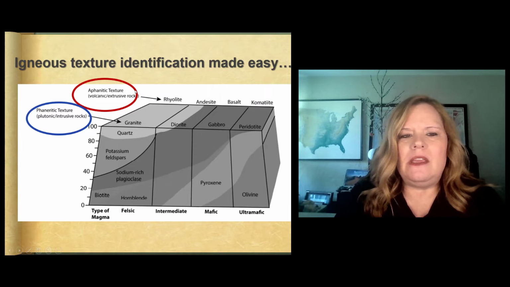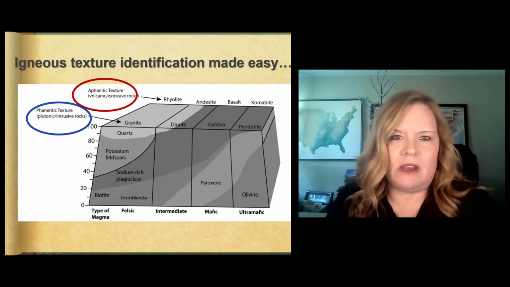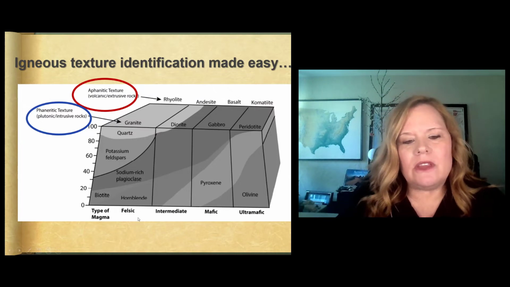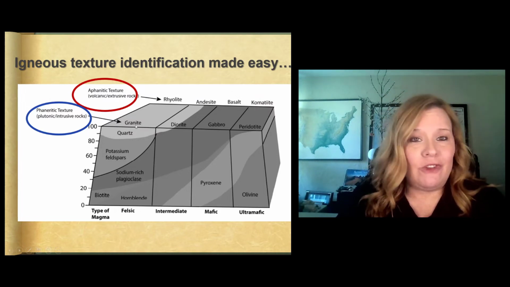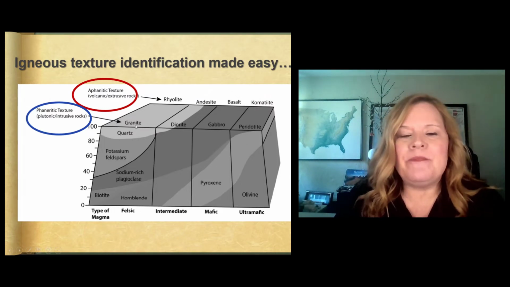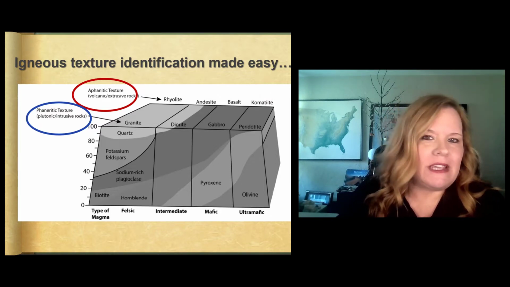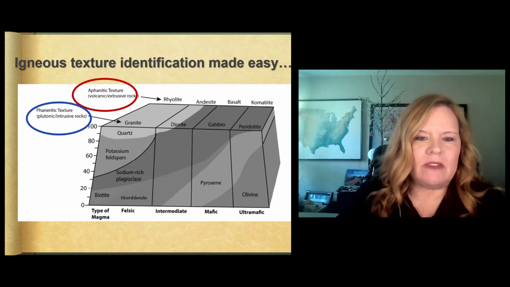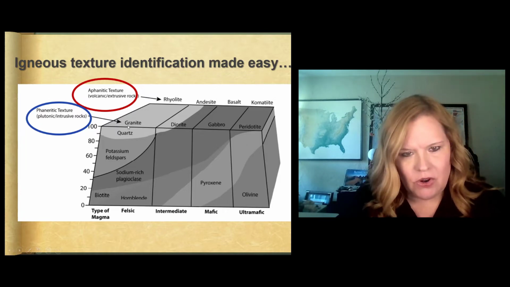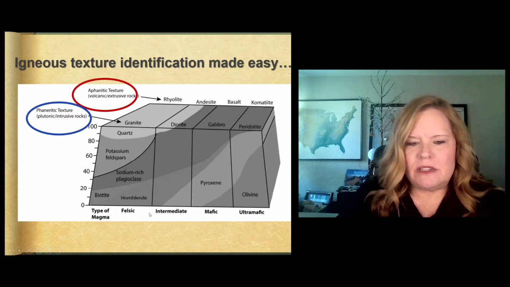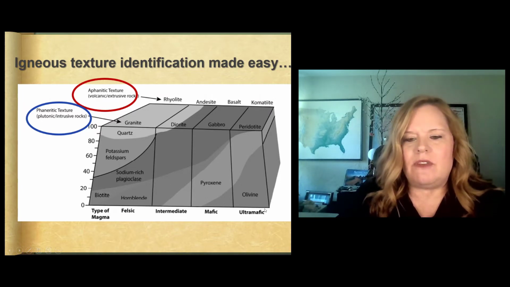So this top line here represents all the aphanitic igneous rocks, meaning they're extrusive. And then you get your matching rocks, which are called equivalents, in each category. So there's a matching one for rhyolite that's intrusive / plutonic for felsic, and that would be down here. Granite, diorite, gabbro, peridotite for each of these as you start to go felsic, intermediate, mafic, and ultramafic.